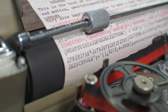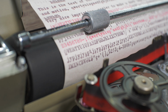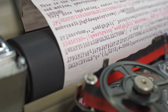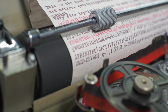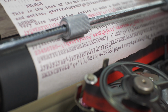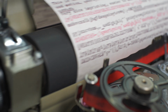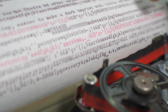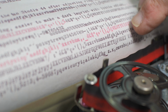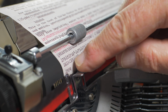So one of the things you want to check on when you are adjusting the lift of the ribbon is to make sure that you don't adjust the ribbon lift too much on the black where you start getting letters cut off. I was getting letters cut off up here, so I had to back off on the adjustment, but I got the right point now where the red all prints good upper and lower case, and the black prints all good upper and lower case. On the lowercase, you want to check your descenders, especially for the letters J, Y, P, and Q. Make sure the descenders are nice.